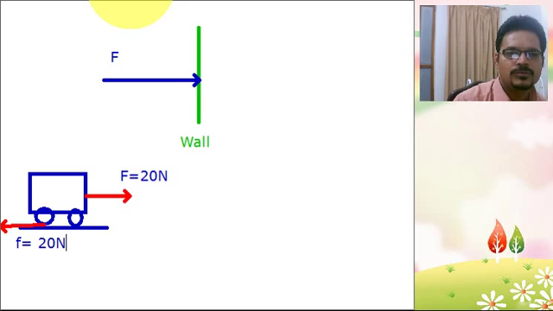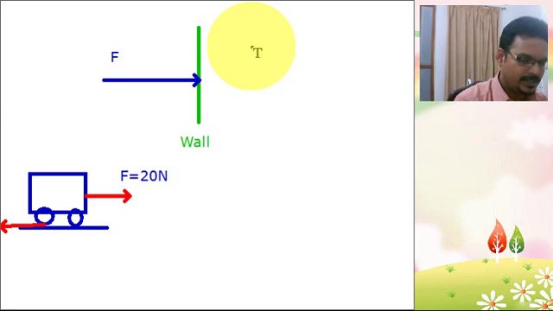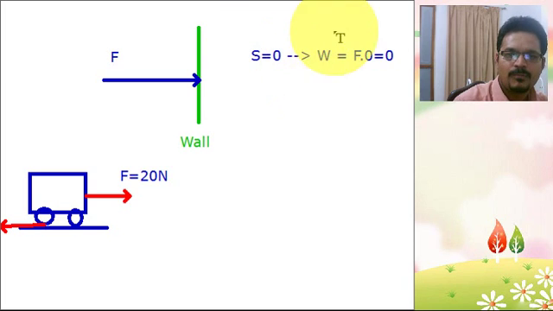Now here see two more cases. There is a force exactly acting perpendicular to the wall, but the wall is still not moving. When the wall is not moving, its displacement is 0. When displacement S equals 0, according to the formula W equals F into S, which is 0. That means the amount of work done is 0 when displacement is 0 in this case. Now see one more case here. So here say friction equals 20 newtons.